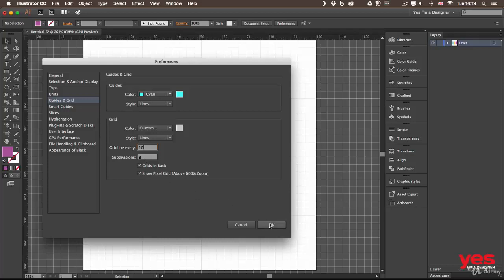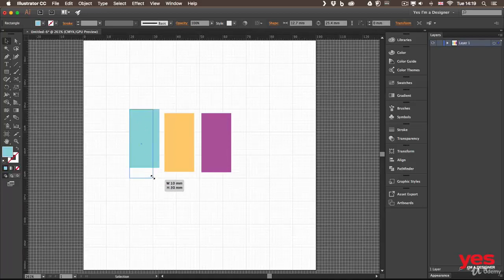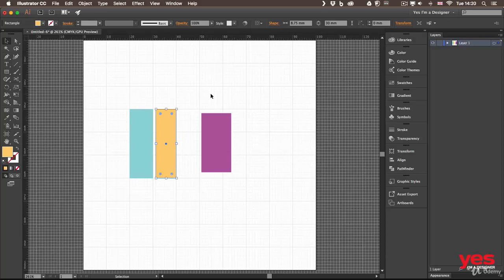So now that I made it finer, if I click OK, we will have much more blocks available, and obviously that allows a much more precise way of working with these shapes as well, because they will be still snapping to the grid, but it's a much finer grid than before.